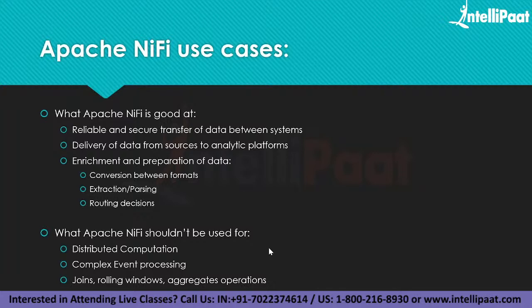So reliable and secure transfer of data between systems, yes, you can do. As long as it is about data transfer, you can definitely do. Delivery of data from source to analytical platforms, that's also possible. So you can get in data from, let's say, real-time streaming, like weblog data, from different web servers, let's say amazon.com. You can get in data from there.